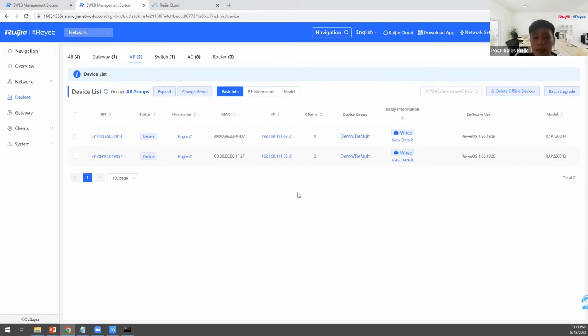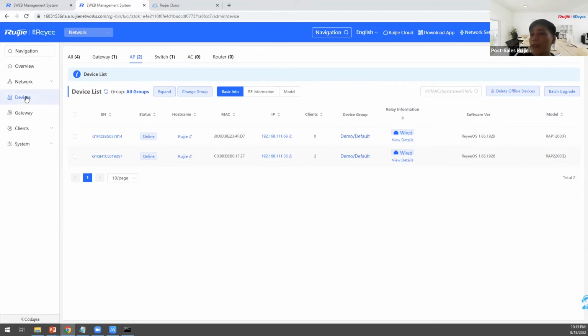The first floor is the finance department, and the second floor is the technical department. So you want to group the access points of finance and technical into 2 groups. So how can you do it?